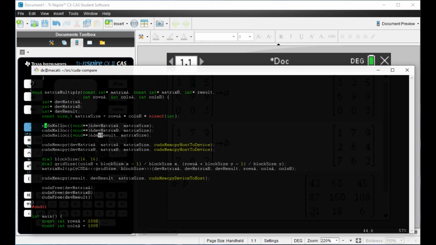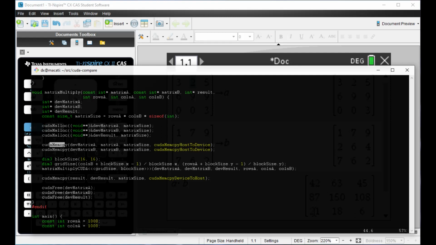Now after that, we have to copy what is in the RAM into the GPU using CUDA memcpy. And these CUDA malloc and CUDA memcpy are the Nvidia API, so they're implemented in a library of Nvidia. They're the CUDA API.